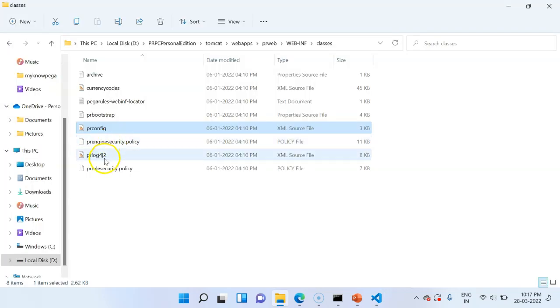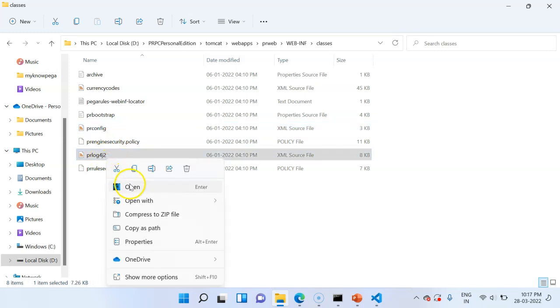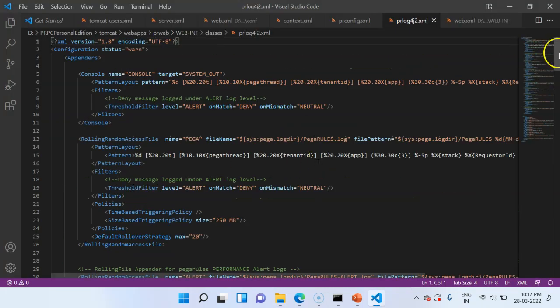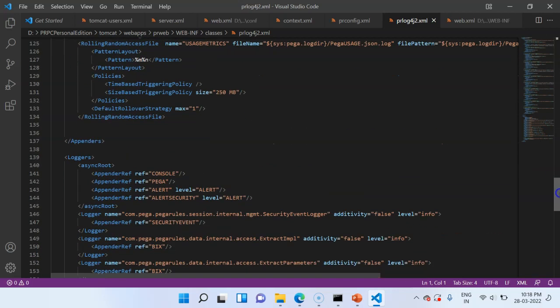And you also have Pega log4j2, from where you can specify some appenders for your log files, how frequent it should append, and how the rolling random access file gets generated, whether based on certain size or based on day. You have to roll out to each log file. So you can look into this. Don't feel this is a big complex topic or something.